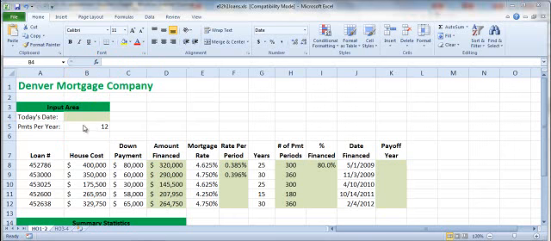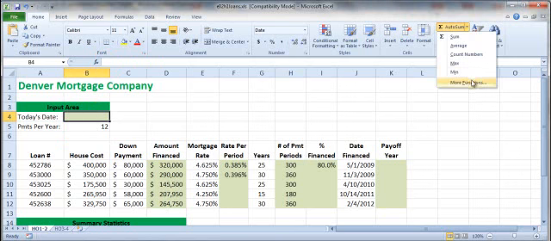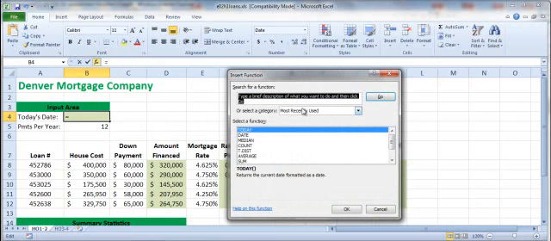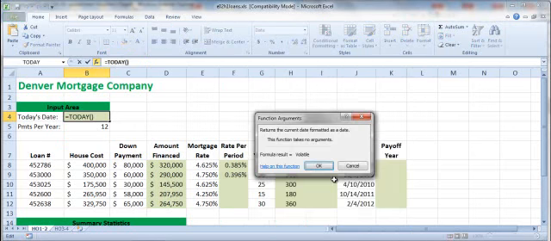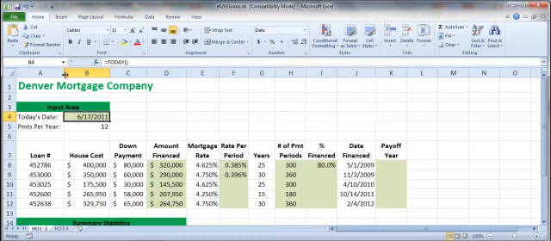Now in this particular exercise, they want us to actually come up with today's date. So to do that, we're going to use the auto button again. And I'm going to go to more functions and I'm going to type in today and click go. And it should bring up the function that I need. So I'm going to click on today and click OK. Now what this does is it actually returns the date of your computer. So the date on my computer right now is June 17th, so it should return that. So I'm going to click OK, and it does.